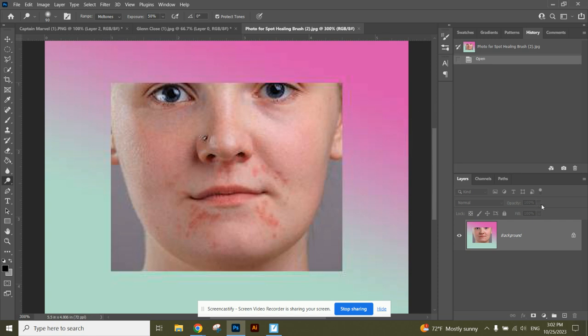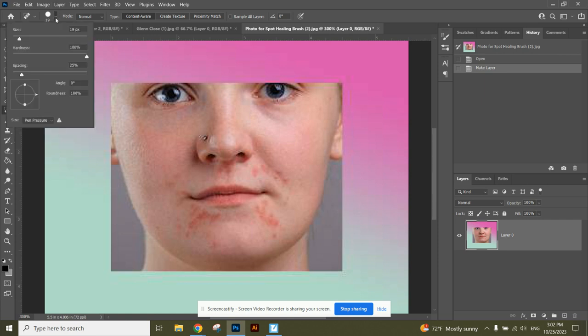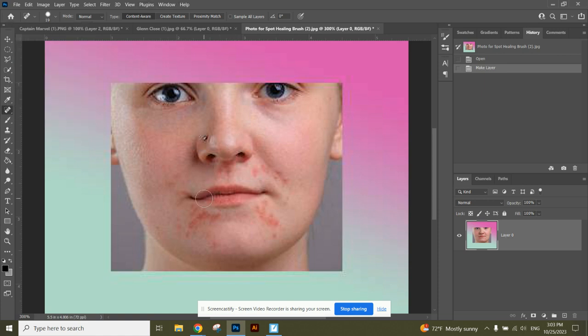So here's my plan. I'm going to unlock the layer so that I'm able to make some edits. The spot healing brush looks like a Band-Aid, but there's two that are really similar. One's just a plain Band-Aid and one is literally a Band-Aid with a spot. So we want the one with the spot on it. I also recommend changing the brush tip. My brush tip is really hard right now and I like to soften it a little bit, like the 60-ish range.